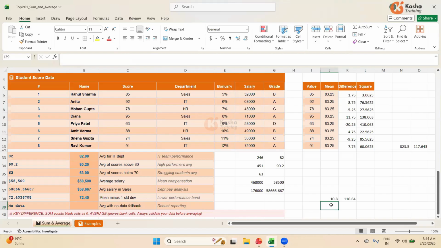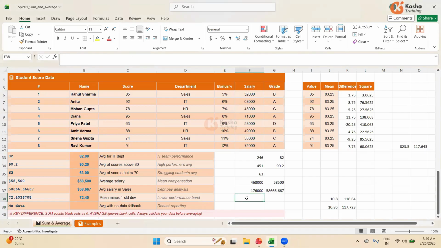Now, let's take it as 10.85. I think it will work. 10.85. And if I figure out the square for this, here into again this section, you can see 117, which is close to this one. So what does it mean? 10.85 is my square root, this detail it is coming. So here you can see this is the square. All right, so 117, 10.85, this is the value which has come, which is close to this one.